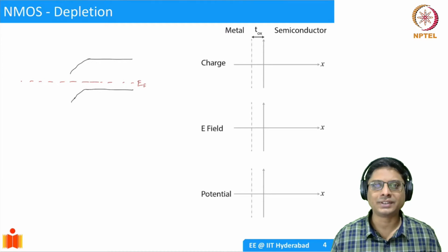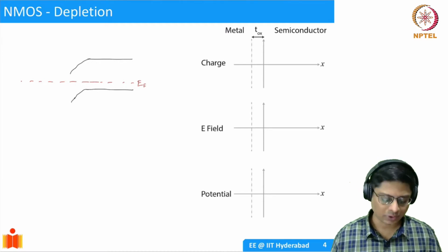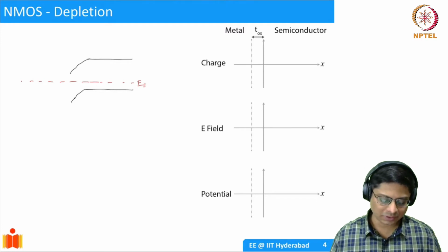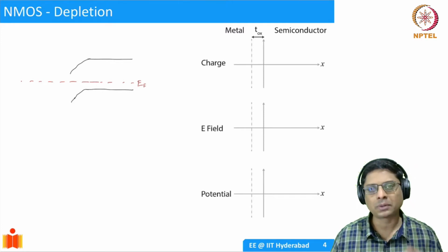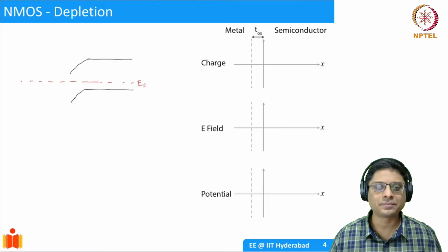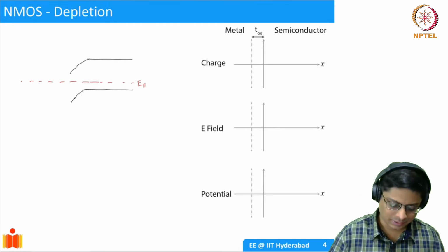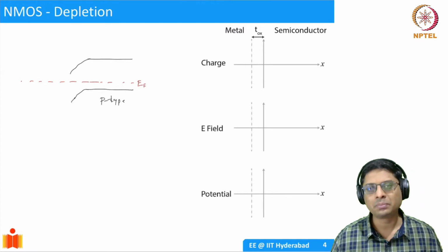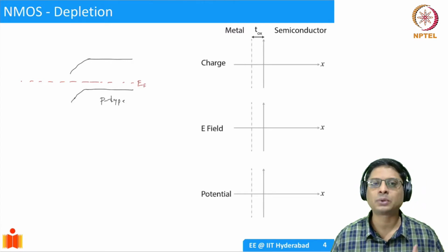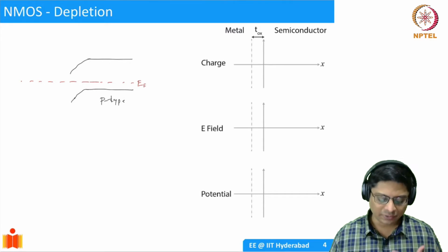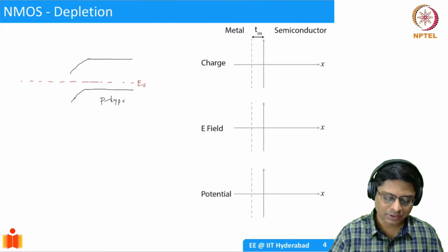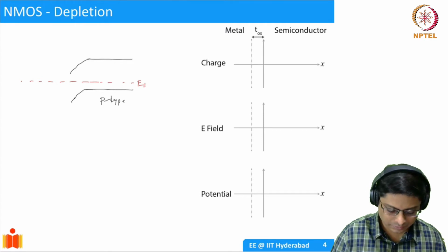What will happen to the bands in the oxide and metal? To analyze that, we have to think about what kind of voltage we have to apply to cause depletion. So this is a P-type semiconductor. It has holes and you want to deplete the holes, so you want to push the holes away. So you have to apply a positive voltage. And when we apply a positive voltage, the metal Fermi level shifts down relative to the bulk.